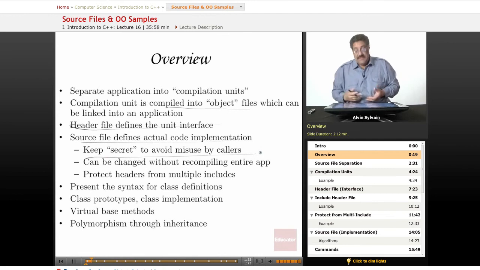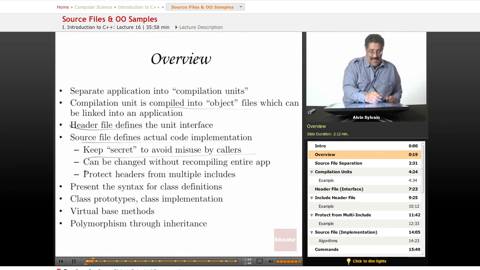Now, it's possible for someone to decompile the object file to see what you're doing. Most people won't go through the trouble. So that's why "secret" is in quotes. But for the most part, no one's going to look at your object file. They're going to ask, what are you doing? How are you accomplishing this? And you generally would say, no, we do it well.